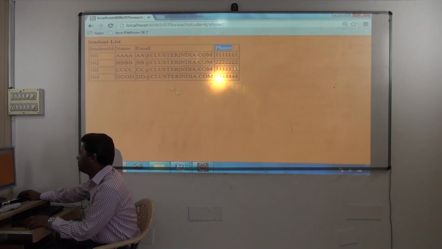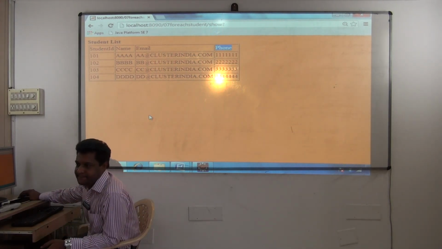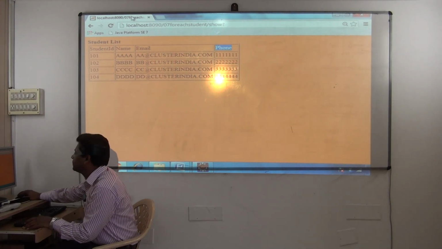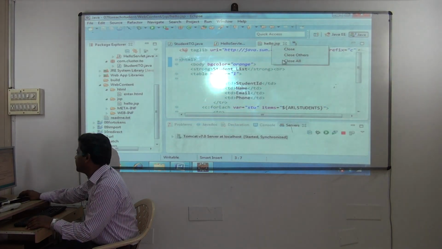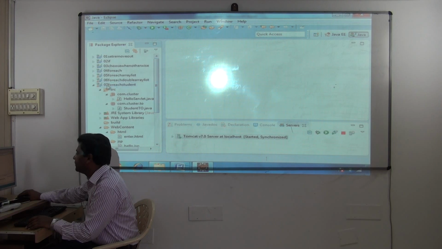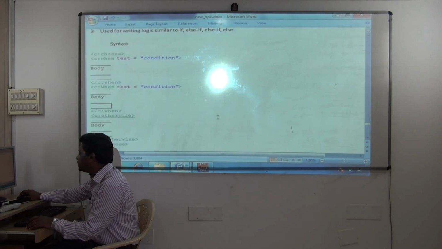So if you want, you can refer here. However many TOs there are, those many rows will go on getting added. Yeah, that 7th example is very important. Understood? Now for tokens. One second, we'll complete this.